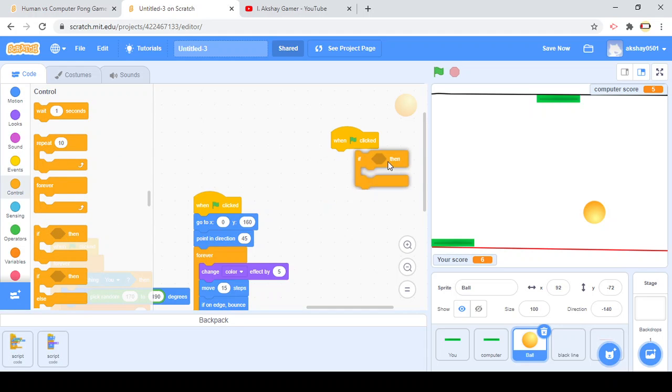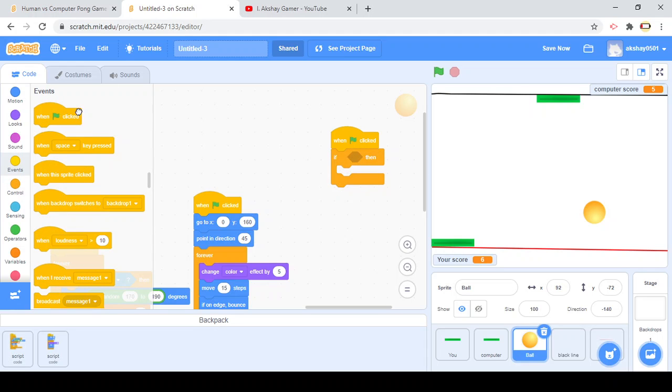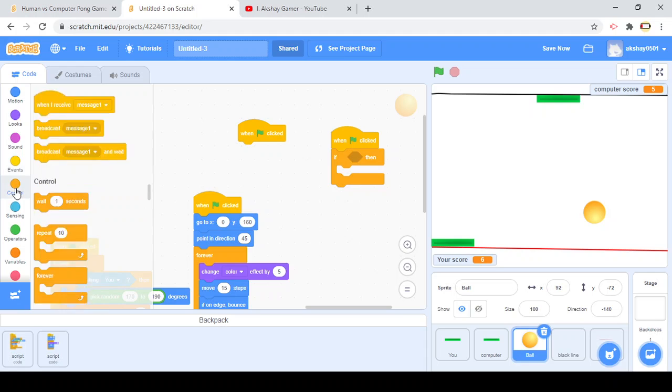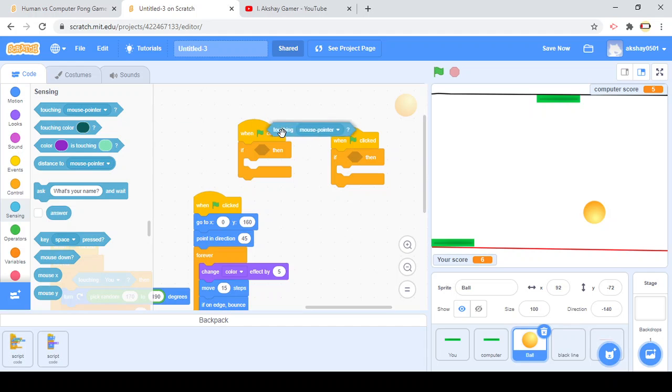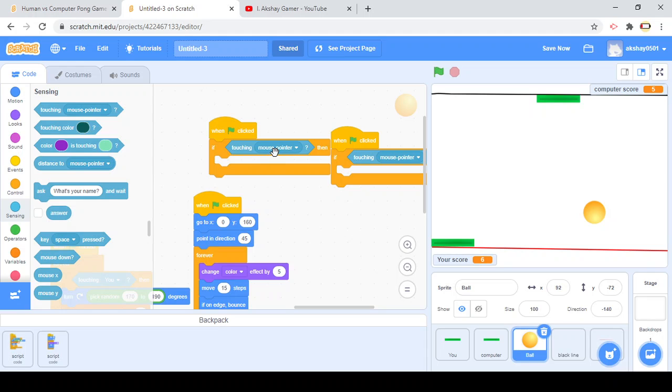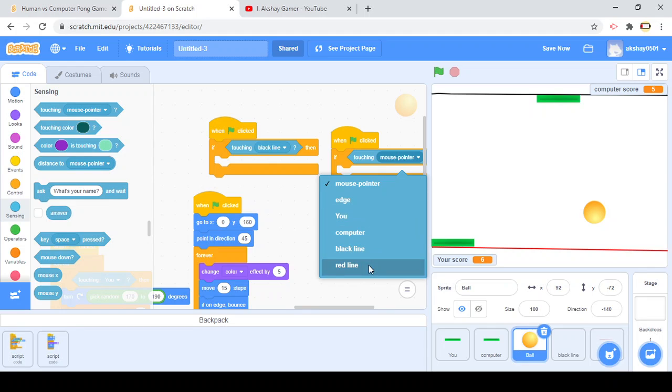That's cool. If one click, we need 2 of them for that. If touching, I'm going to put if touching black line, if touching red line.